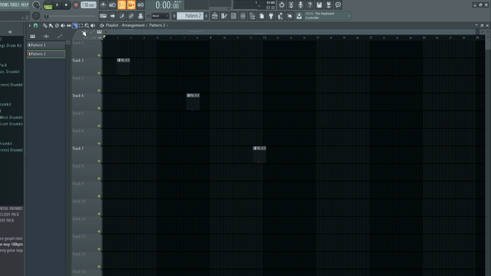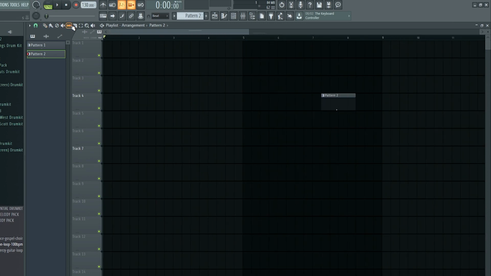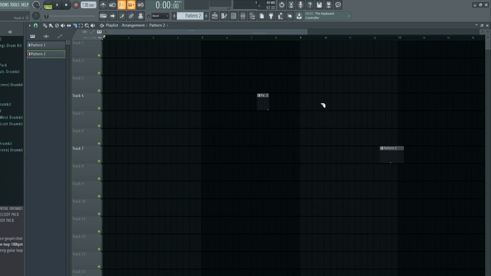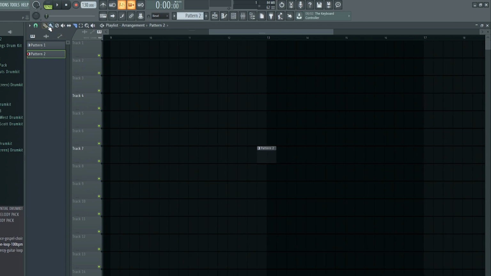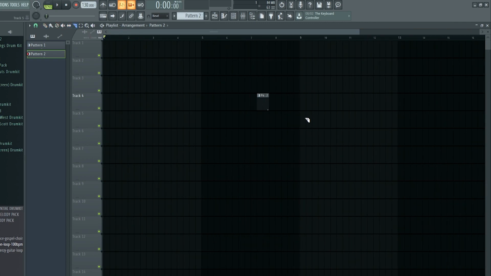And now this slice tool up here, you can get that by hitting C, but what that'll do is it'll cut up your pattern so you can do what you want with it. But if you right click it and drag, it'll cut off the end. So get another one here. It'll cut off the smaller end pretty much. So it cuts off that end, and then because we'll cut off this end here if I do it here, it just leaves the majority pretty much. So that's with the right click and drag, but with the left click and drag it just cuts it up normally.